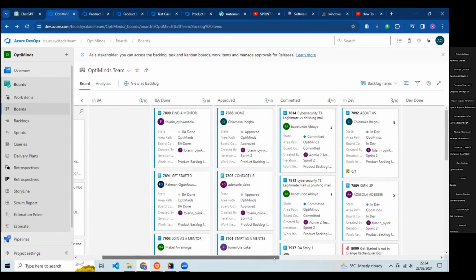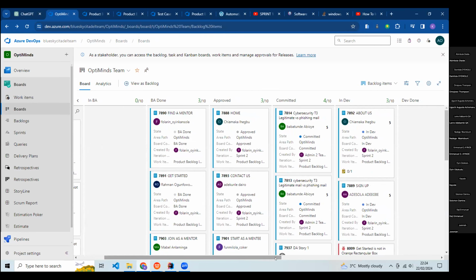At BA done, they are telling the whole team that they've written this particular story and it is ready for the product owner to approve. The product owner looks into that story in BA done and thinks, okay, the story is okay, it's something that I need and want, and the BA has written it according to their spec.